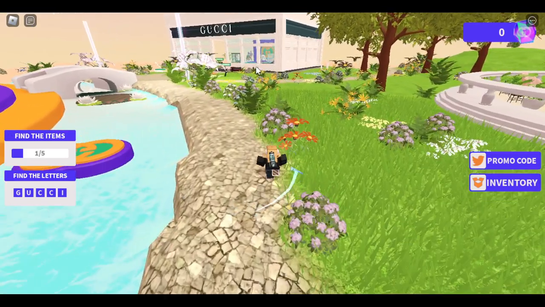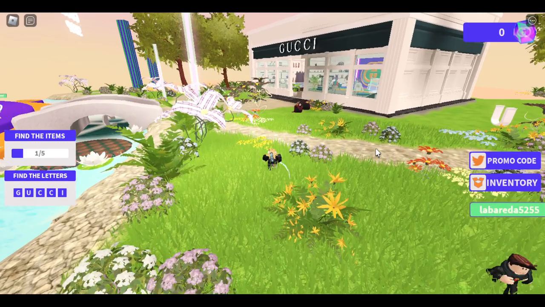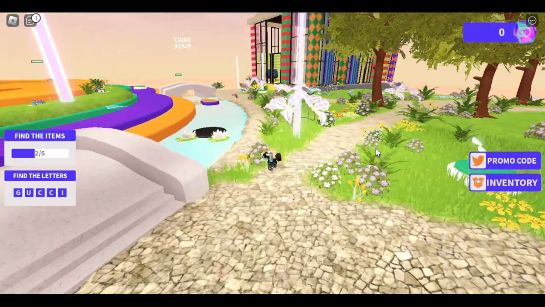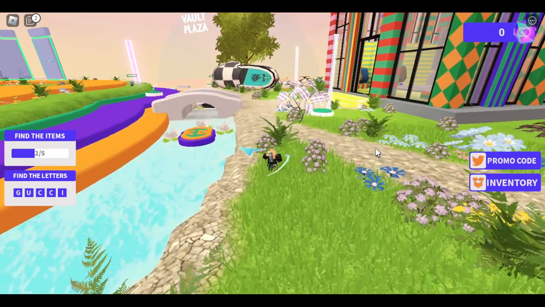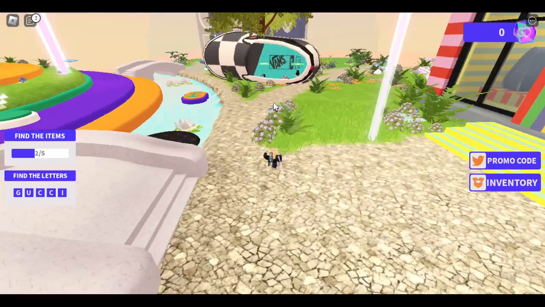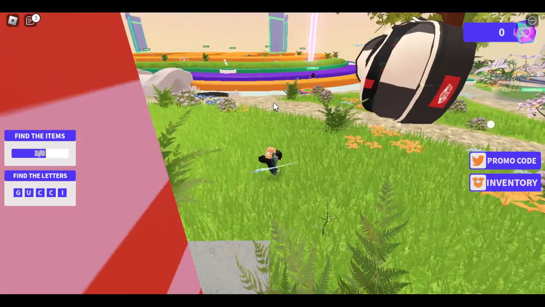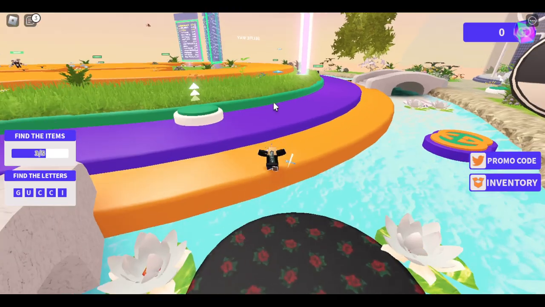So we are going to head over here. You can see that little scroll. There are floating letters around for something, I don't know. But you can grab that. And we can head over this way into the plaza. At the plaza, you can see that shoe right there. You're going to hop into this shoe. Gonna grab this. You can run out. I don't know what happened, but yes, you got 3 out of 5 now.